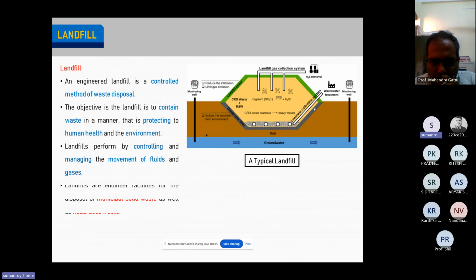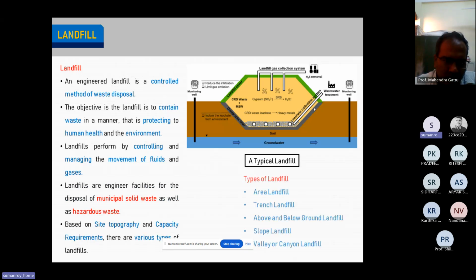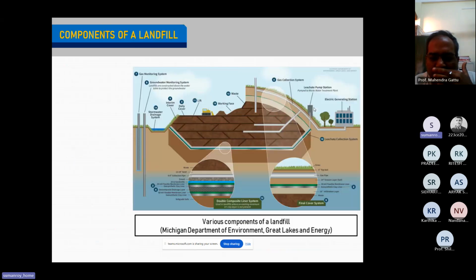Okay, now there are many ways in which you can prepare a landfill. These are the different types of landfill. We are not going to go into the details of that, but you should understand that preparing an engineered landfill takes a lot of things to decide, and we'll see how the design of this landfill is actually done. So these are the main basic components of the landfill that we'll see one by one.